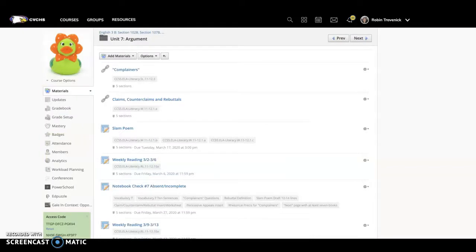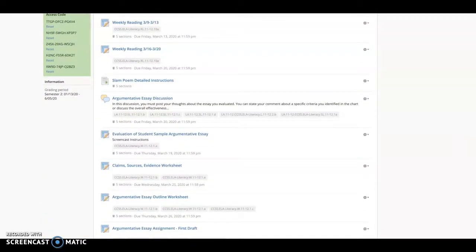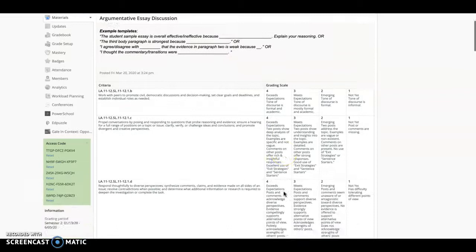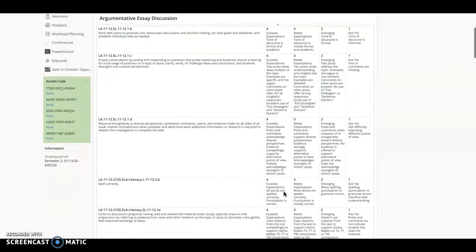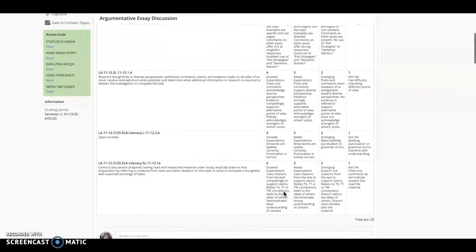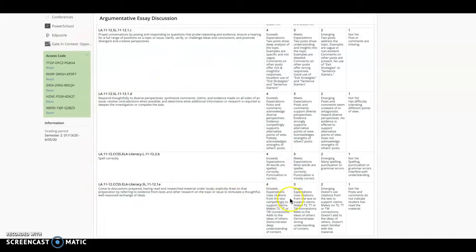The last way that you can use a rubric that I think is really time consuming is in a class discussion. Again, if you've had each student post and respond to 2 posts, that's 3 times 165 posts that you need to respond to. So this is another place where I use a rubric. So here's an argument essay discussion, and my rubric shows up right here for the kids. They see it. They know what is expected. It's connected to the standards.